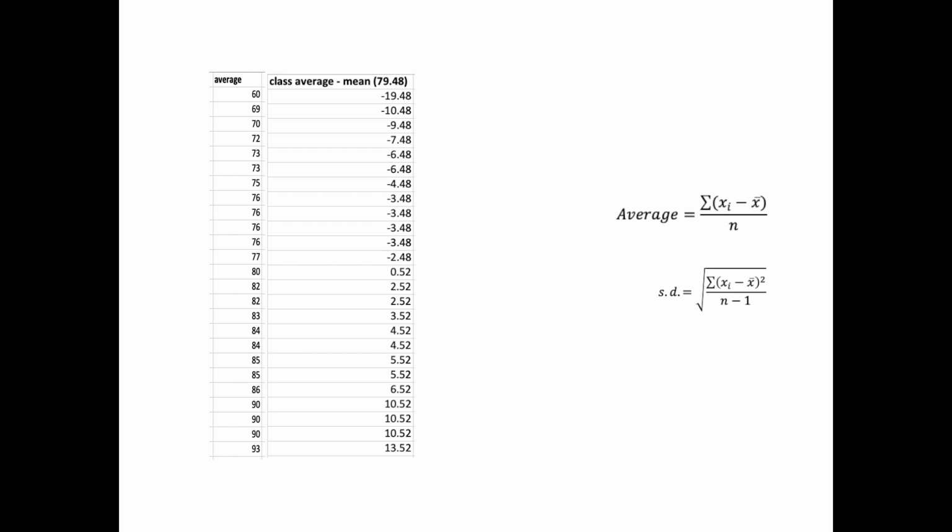So the general solution with standard deviation is to square our differences to get rid of the negative numbers. And then at the very end, we're going to take the square root of the entire sum divided by n minus 1. Kind of the intuition here is that if you square a number and take the square root, you pretty much get back the same number. So if you take negative 2 and square it, you get 4. Take the square root of 4, you get back 2.